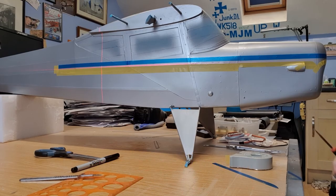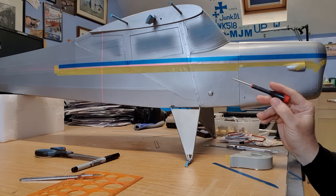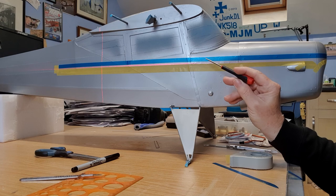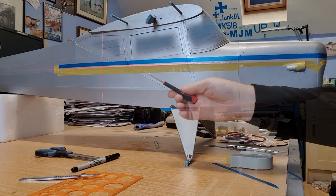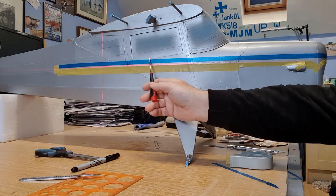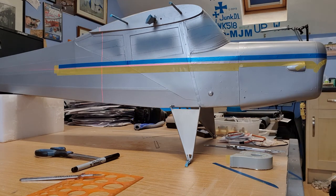I've spent an hour or so faffing around with tape. So what you can see here is the blue tape, which is a masking film. I've cut it to 1 centimeter wide, and that's going to be the width of the silver line as far back as the cockpit. And actually the top is red, then the red stops above the door. We've got silver underneath, but don't worry about what's happening over there.